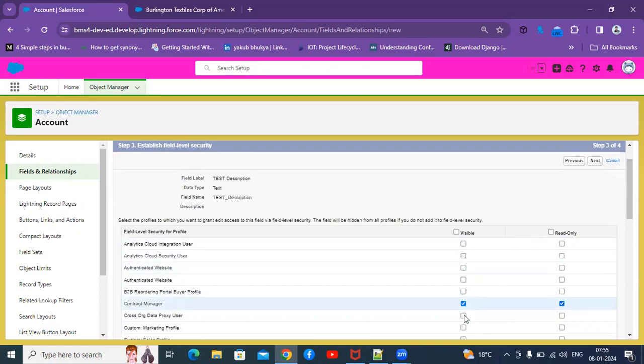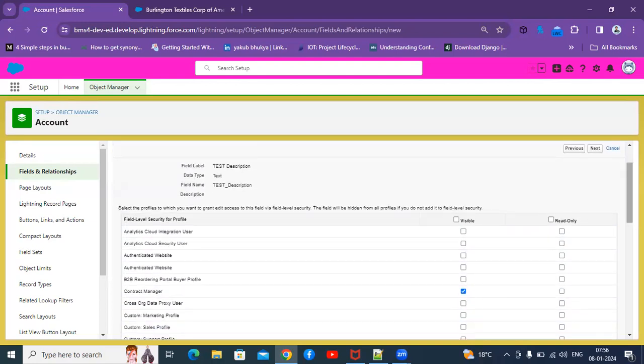So if you keep read only, it will be visible, right? Visible means they can edit and do anything. Sorry, read only means they can read the field only. They won't be able to edit. Whereas visible means initially they can see and they can edit as well, based on the permission you provide. So we can select only read only as well, for those kinds of roles. Read only means they would just be able to read the data. They won't be able to edit.